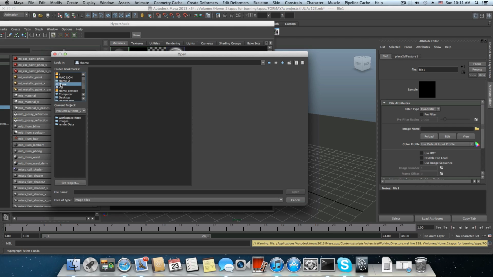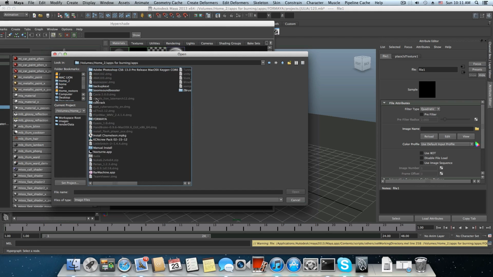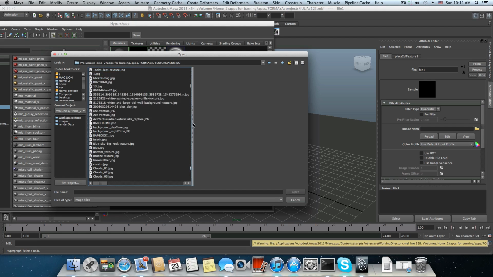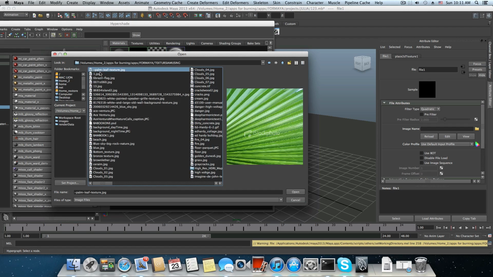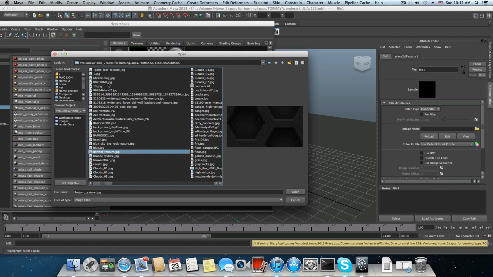In my case it's apps again, everything is directed to the same folder. So okay, the textures I'm using, and here you can just pick one of them, and with your arrow keys switch between your textures to see which one you want. It's much easier that way.